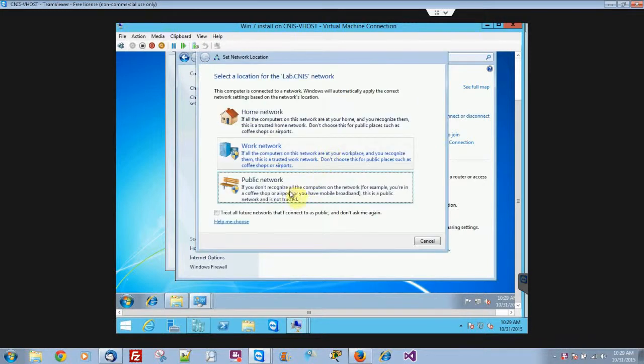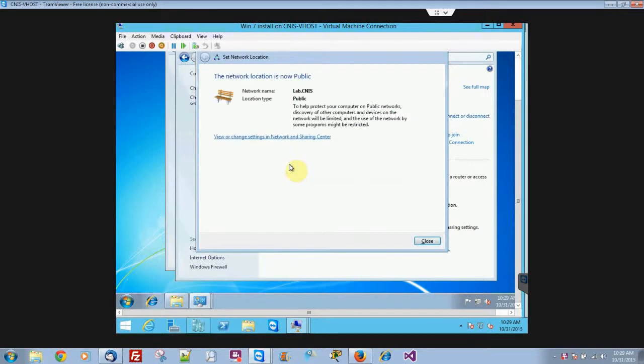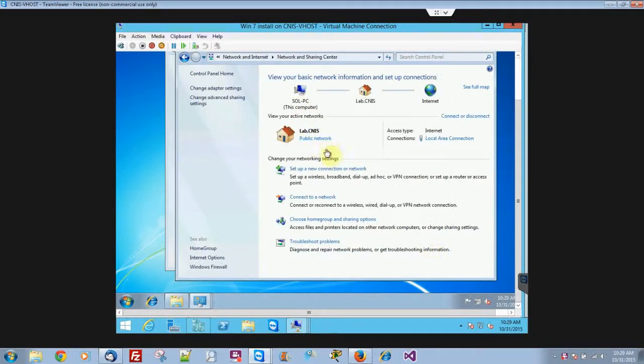See, I can change it again. I can say, no, I don't want it to be a home network. I want it to be a public network. Which public is the most secure. Sometimes you have to use the work network. So there we go. See, it says public network now.